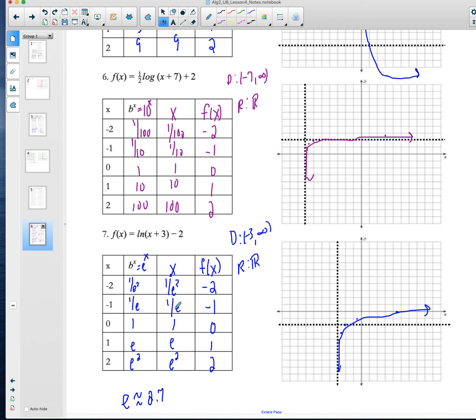So 1 over e, -1, and notice our a value is 1 here. All right, so I'm going to go to the right about 1 over e and down 1. Once again, (1, 0) is not affected by that. And then e^1, so to the right 2.7-ish and up 1. And then e squared, I believe, is like 7.4. All right, so you can go 7.4 and then up 2 if you'd like. Now, once again, the domain is going to start with that vertical asymptote, so that's -3 to infinity. And then the range, once again, as with all logarithms, would be all real numbers.